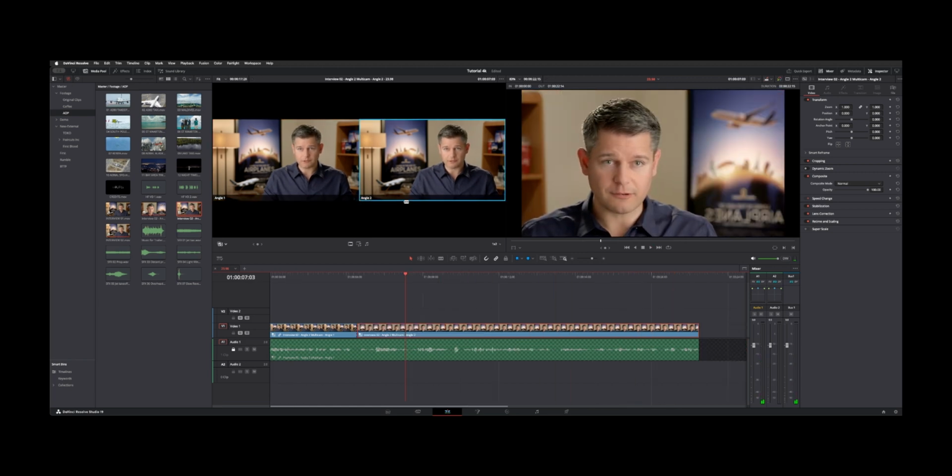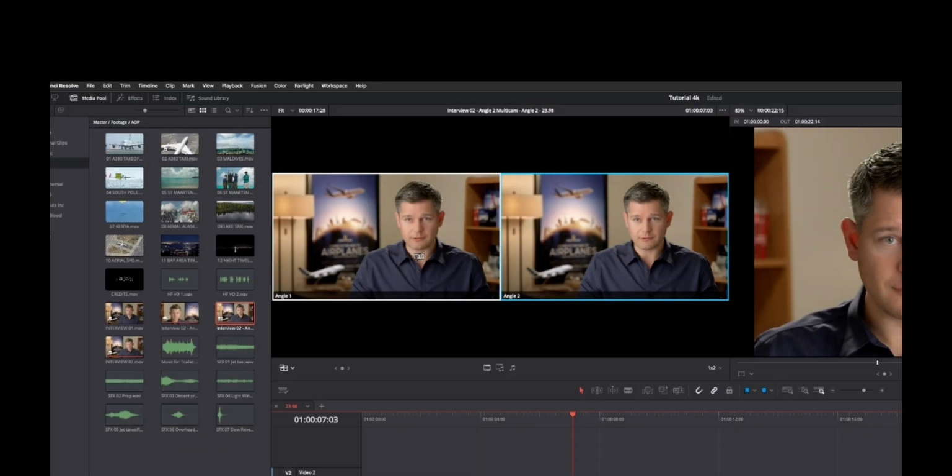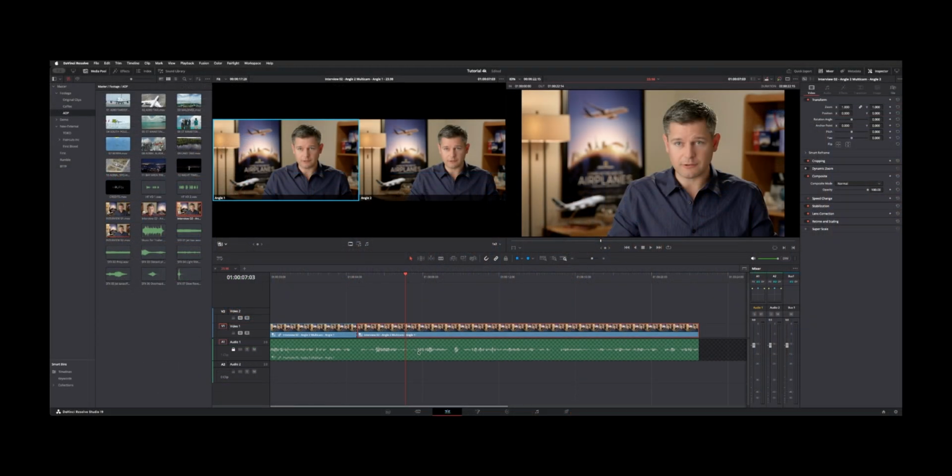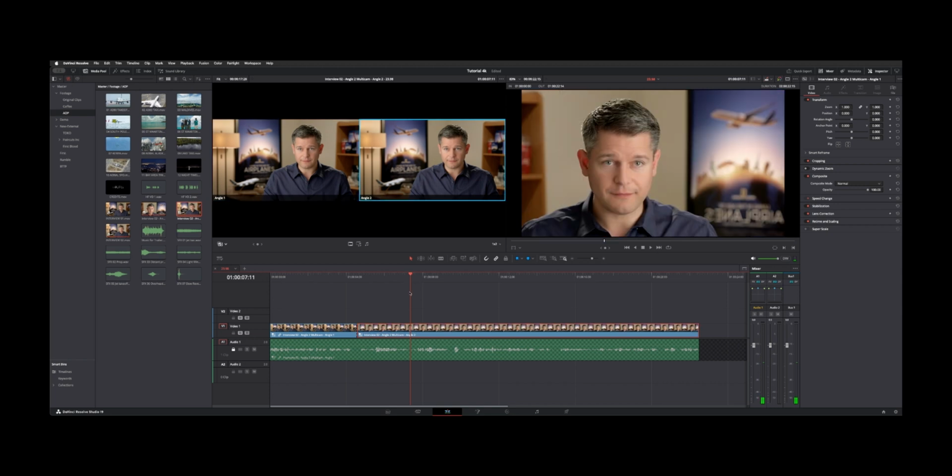Now you could also, if you didn't like that, hover over your multicam track, hit the option button, and it turns into this little swap logo, and hit swap. And now you can see angle 1 is back and everything's still in sync. I'm going to go back to angle 2. We'll find another break in the program.